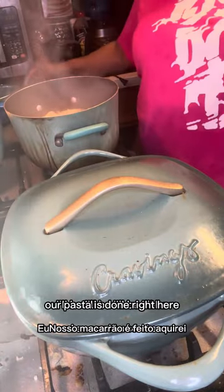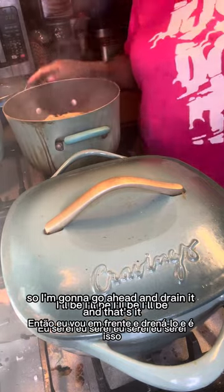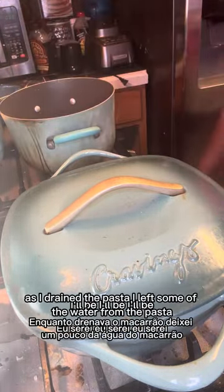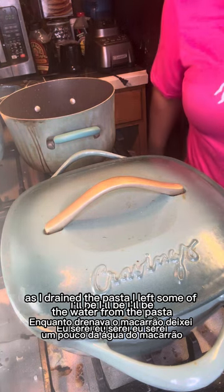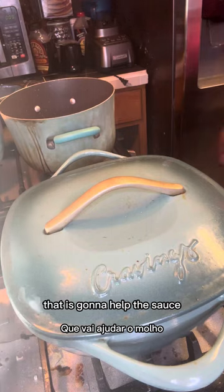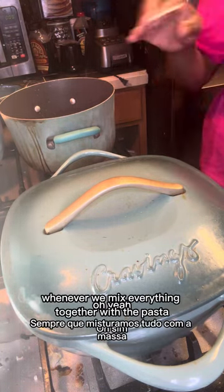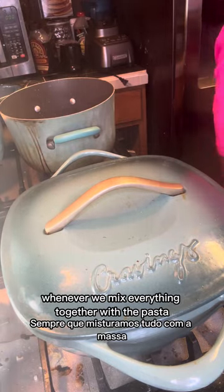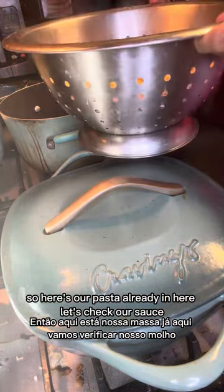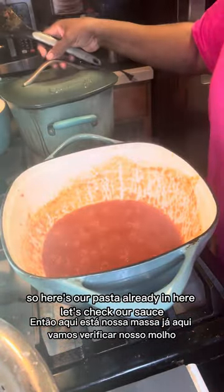Our pasta is done right here. So I'm gonna go ahead and drain it. That's it. As I drained the pasta, I left some of the water from the pasta. That's gonna help thicken the sauce whenever we mix everything together with the pasta. So here's our pasta already in here. Let's check our sauce.